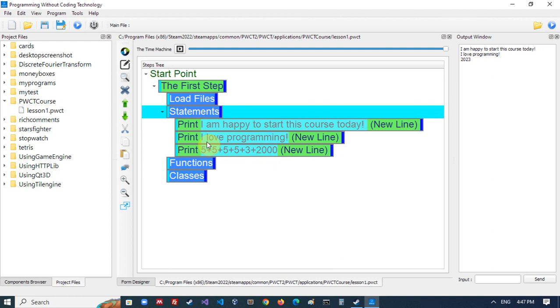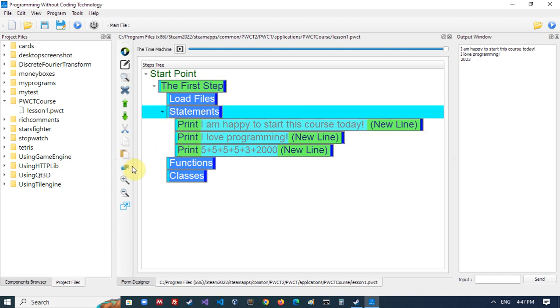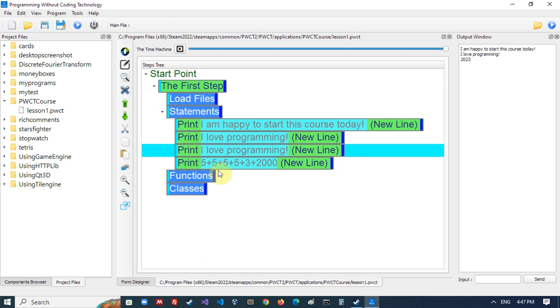Now, what if I want to repeat some messages like I love programming, I want to repeat it for many times? We can use a for loop or we can use while loop, but I would like to do this using, like we can call it a beginner way, a copy paste operation. Copy this step, I love programming. If I click paste while I'm here, I see the print message at the end of the steps. But what if I want to be just under I love programming? There is no need to do this, then click the up button and so on.